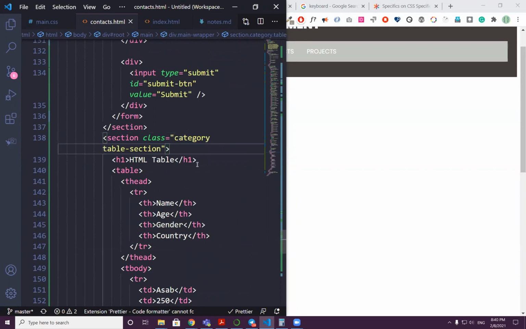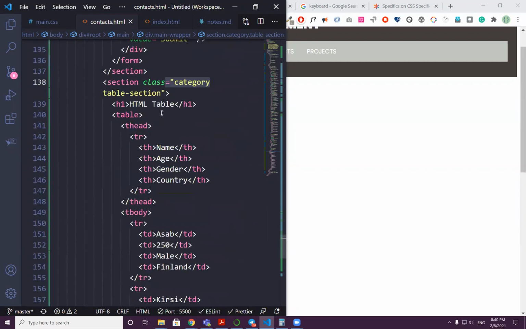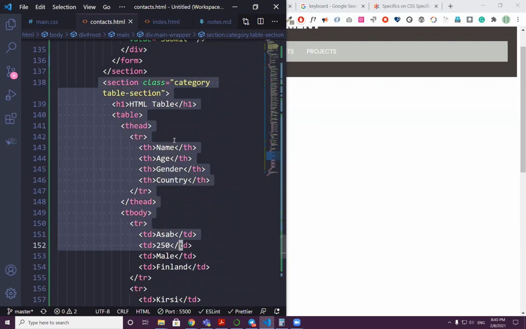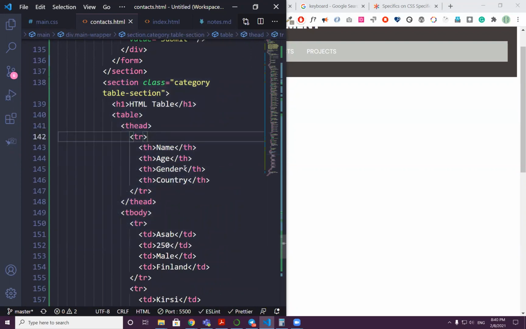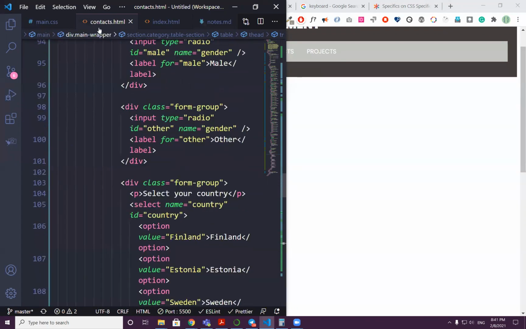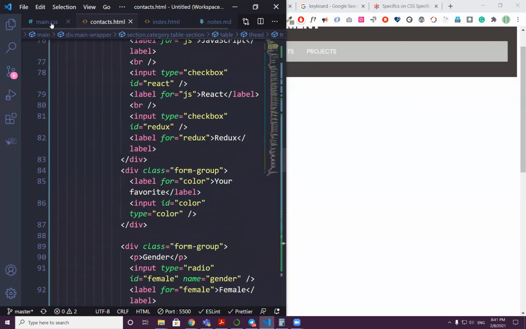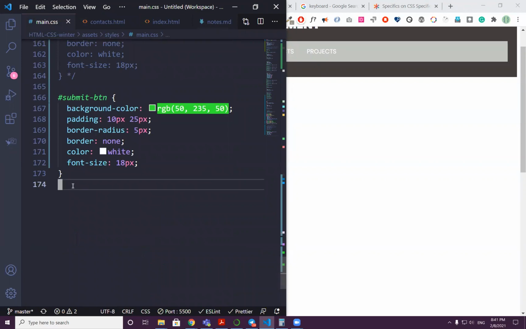What do you notice here, guys? I'm giving two names. Have you seen it? The category name is actually common for all the categories, but table section is just acting like an ID. Do you remember last time? We can create a class and make it act as an ID. Yeah, do you remember? Yes. Okay, so now we can put all the category to the left, or to category, to show you how it looks.